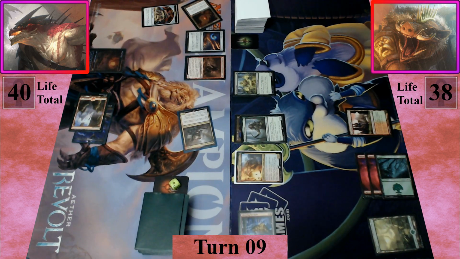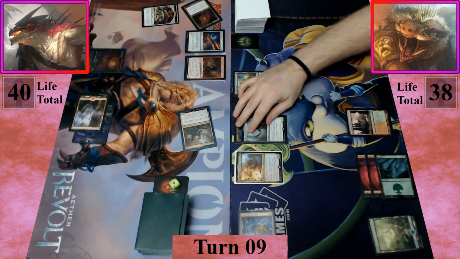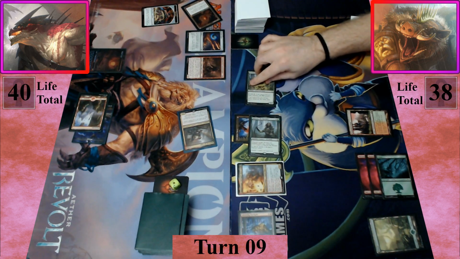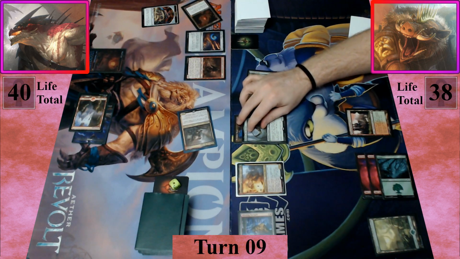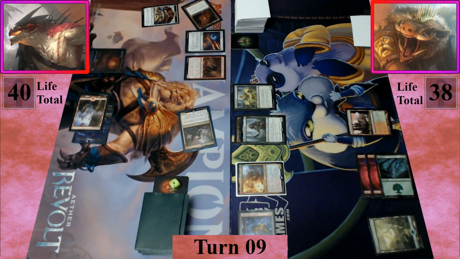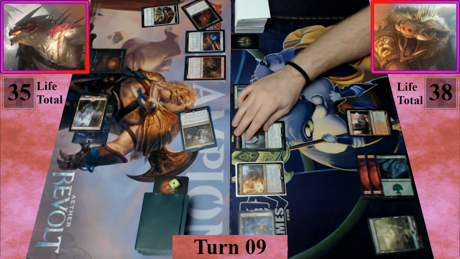Okay. I'm going to move to combat. Okay. Play these 2 as attackers. They untap because of Gorgut's ability. Yep. I will take 5 damage. 3, yes, 5, 35. Main phase 2.